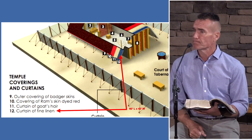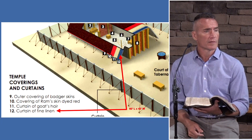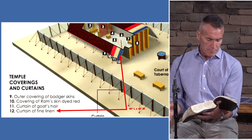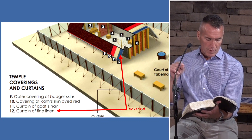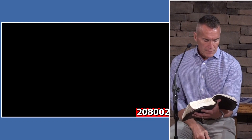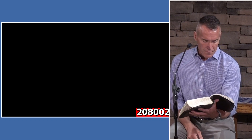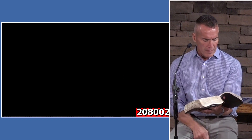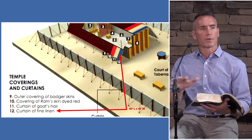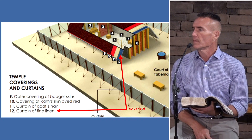So 10 curtains — this complete covering — this complete work of God through the blue, purple, and scarlet. These 10 curtains speak of the complete work of this heavenly king with his heavenly glory who shed crimson blood. Second, the idea of five: verse 3 says five curtains shall be coupled together one to another, and the other five curtains shall be coupled together one to another. They break into sections for portability. Five, many argue, speaks of the number of God's grace — five and five coming together complete the complete grace of God covering his redemptive work.